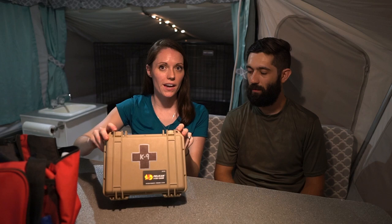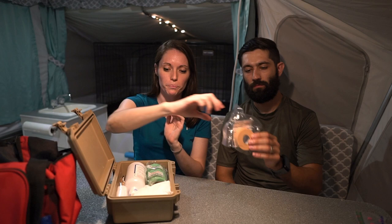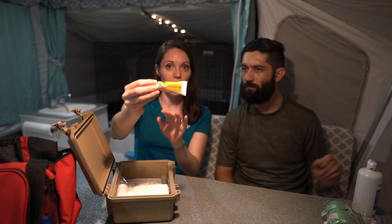Okay, so the last thing that we have in our bag is our canine med kit, and we have this along just in case we run into any emergencies. And so inside we have an instant cold pack. We have some diphenhydramine. This is just over-the-counter Benadryl. Make sure that you talk to your vet before you give your dogs any sort of medications that are not prescribed to them. So we have these butterfly closure bandages, and then also just some general waterproof tape. We have the Coflex adhesive bandage. So this is just a bandage that sticks to itself, also called vet wrap. We have saline solution for washing out wounds and eyes. We have triple antibiotic for just general cuts and abrasions.